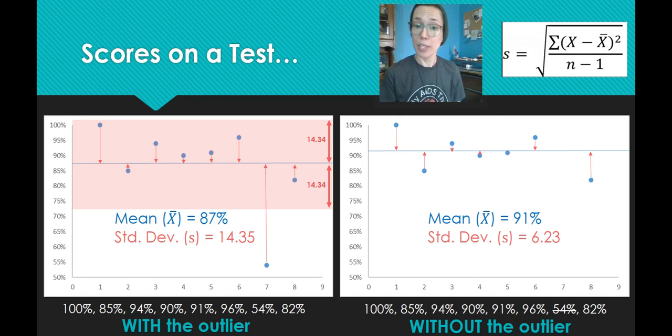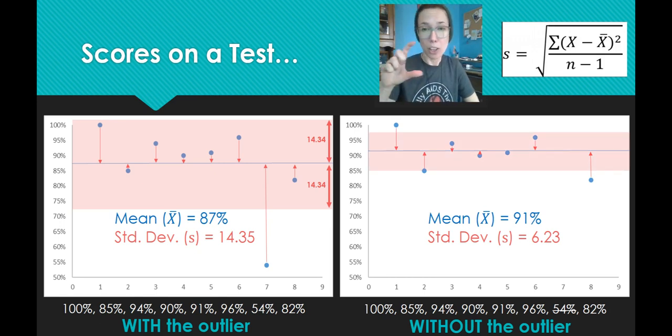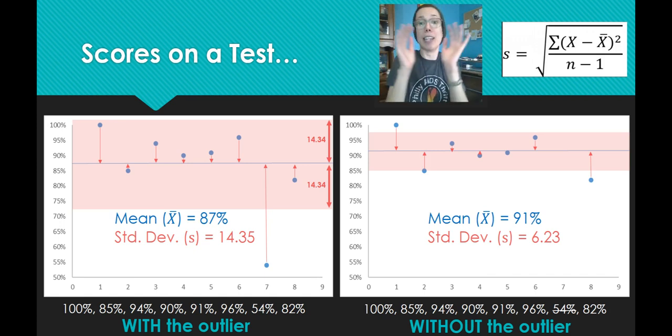On the other side, if we were to do the same thing, this is looking at the data set without the outlier. We've crossed out that 54%. We're excluding them from these calculations. We're pretending we just have 7 people instead of 8 this time. When our standard deviation calculation takes the average of the distances between each score and the mean, this time it's a lot smaller, right? We can see that reflected in our data set as well.